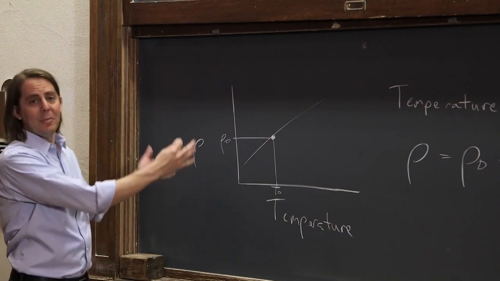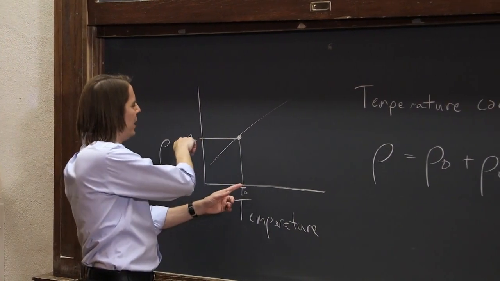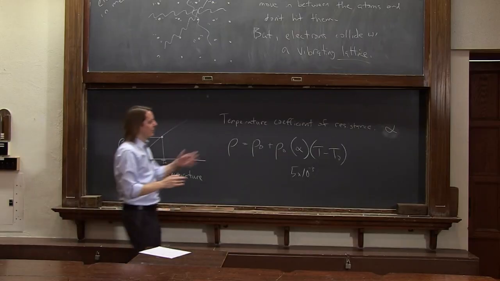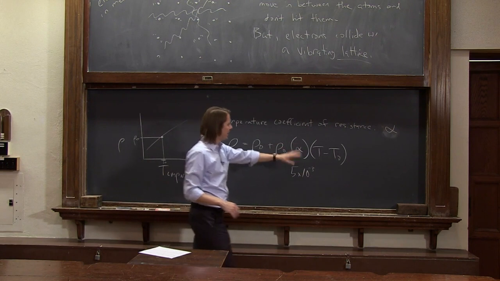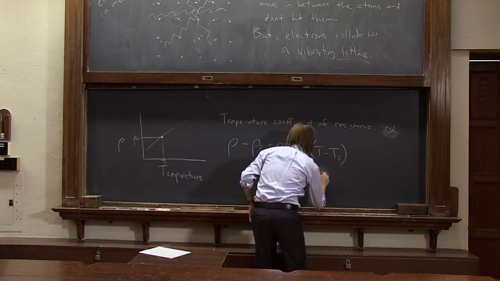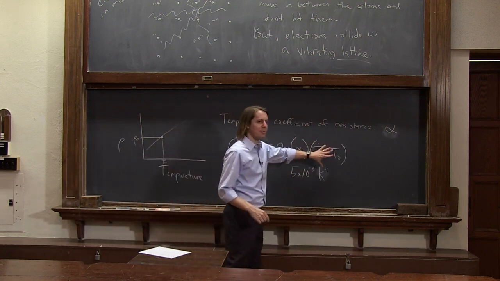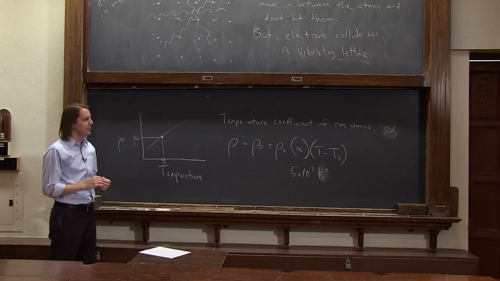Now, this is just an approximation. It's not really linear over all temperatures, but over some small temperature range, if you know rho at some temperature range, it'll be approximately linear around that point. And this is the formula, and this is the thing that characterizes your material. And if we look at that, that would be in inverse kelvins. Right? Because it's just some factor you multiply by the temperature change in Kelvin to multiply the resistivity to give you the change in resistivity.